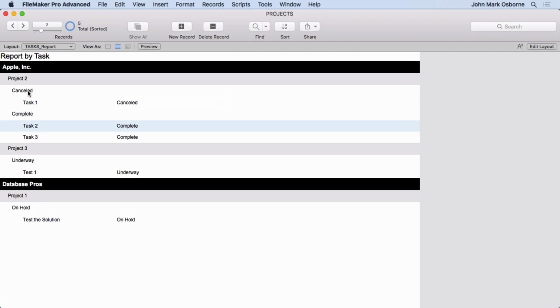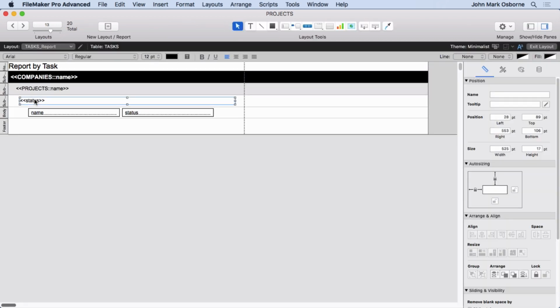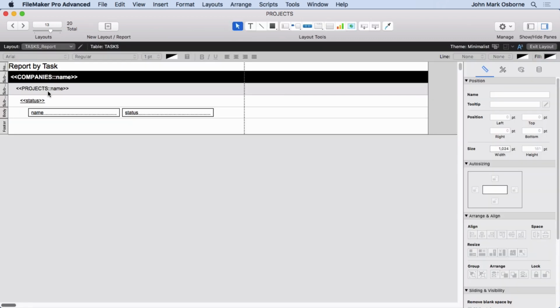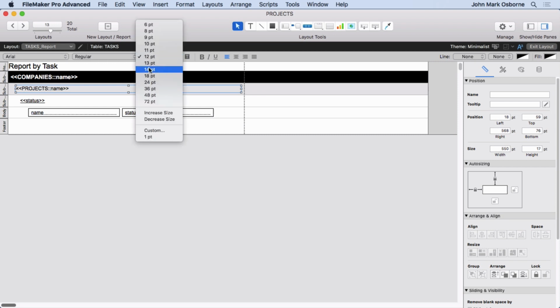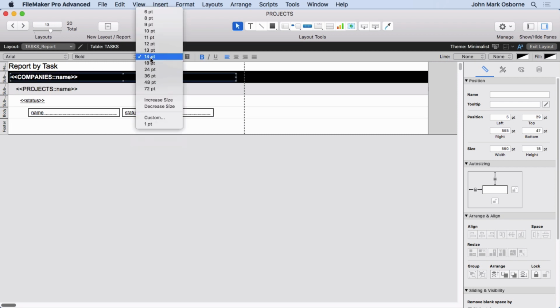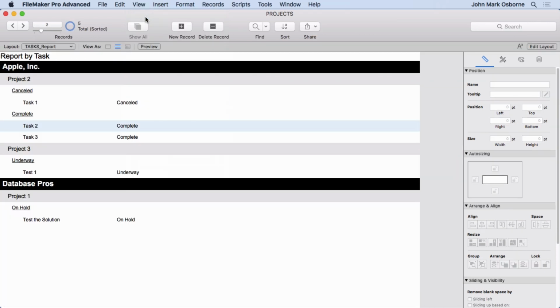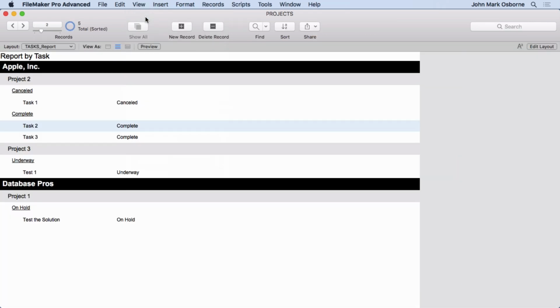And you could put a little underline here if you want. That's another way you can do things. Just underline this. Go back into browse mode, and you can see how your eye goes to the sections that you want, right? And when I'm looking, I'm going, well, this is right, not quite big enough. I'm going to go to 14, and this one's going to go to 18. Looks good. Move this one up a little bit. Okay, let's see how that looks. And you just keep tweaking around with this till it looks good, so you can really look at this report and see what's going on and see what the results of your hard work in their project management is.